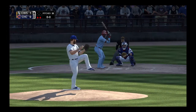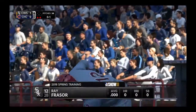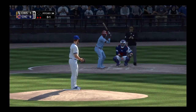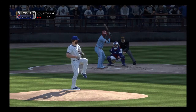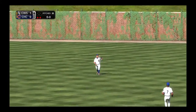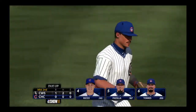Standing in now, Ray Frazier, as he will take strike 1 on the fastball here. No balls and a strike. Will attempt to put the ball in play for a change here with the first 2 guys going down on strikes to start the inning. The windup and the 0-1. High fly ball out to straightaway center. Santiago has it in his tracks, and that's the 3rd out. Down in order go the White Sox, who played an inning and a half. It's 1-0.